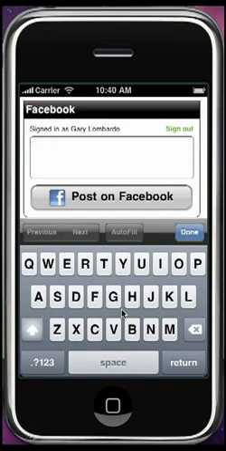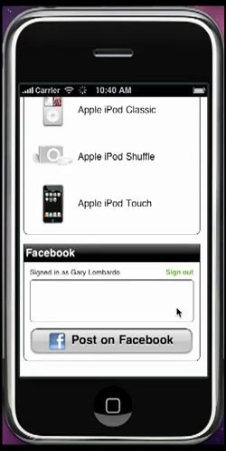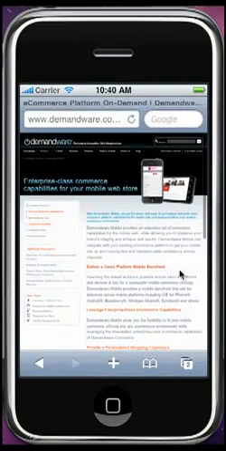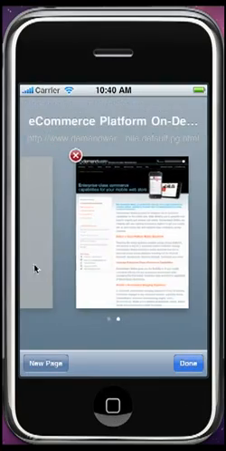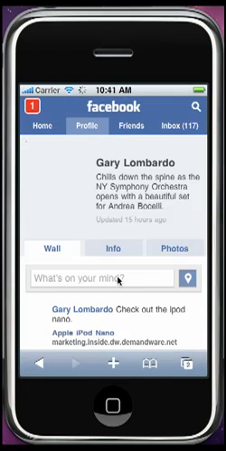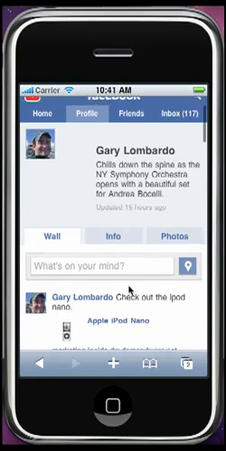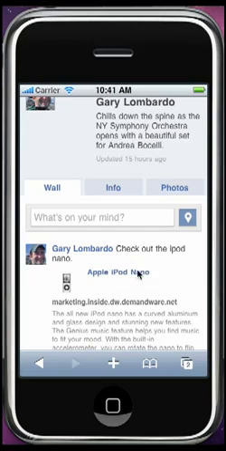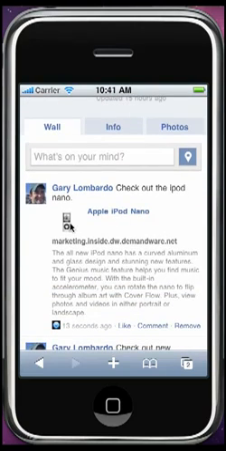I'll come down here, and you'll also see that I've got an ability to share this on Facebook, and shopping is a very social experience, so I'm likely to do that. So let me come over here, and I can type in "check out the iPod Nano," and I'll go ahead and actually post this directly to my Facebook page. Now I was already signed into Facebook here, so it allowed me to post that directly. If I was not, I could easily do so in a seamless process. So let me come here and check and see if that's actually gone to my Facebook page. And you'll see that it has.